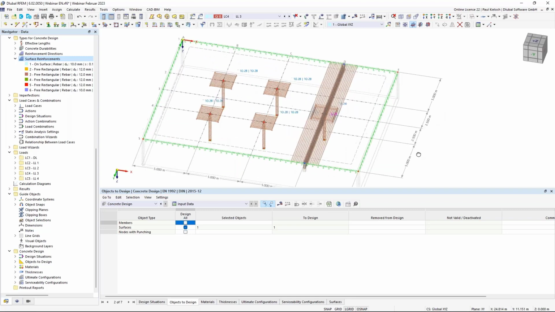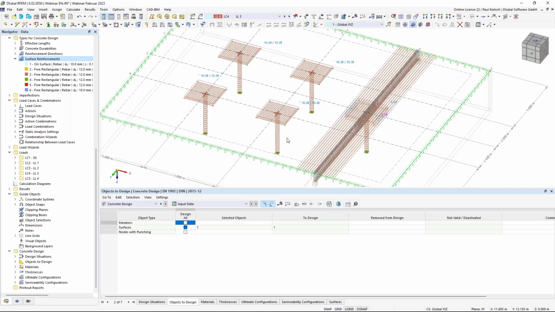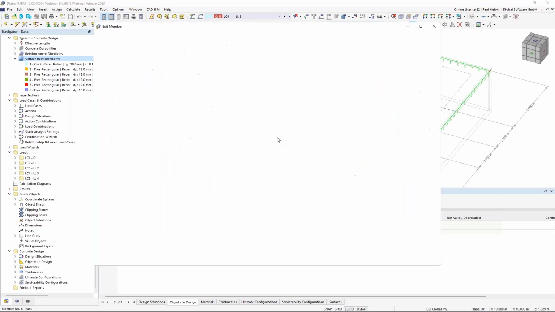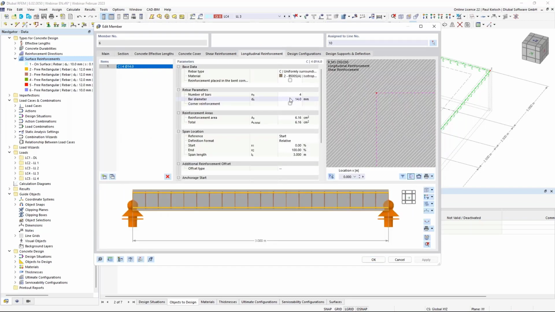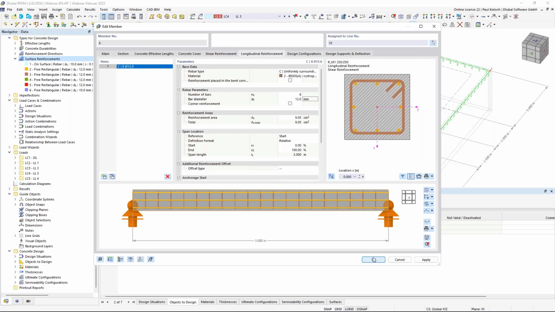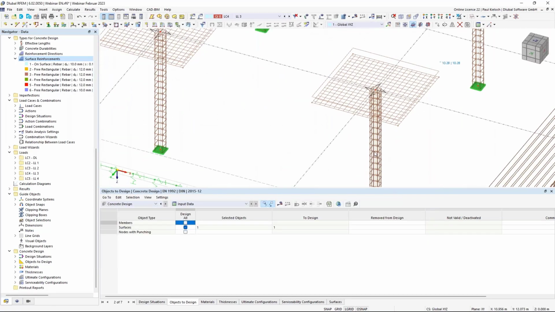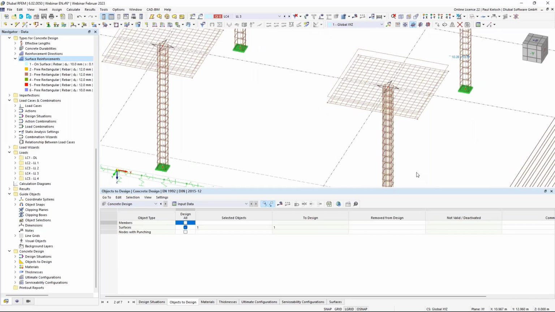So with the columns, I will show you two new features. One would be regarding the multi-edit. So in case you have a member with a different type of reinforcement layout. So let's say, for example, in this member, I would assign 8 rebars with a diameter of 12 millimeter. It would look like this. So here we have our 4 rebars with 14, and here 8 with 12 millimeters.